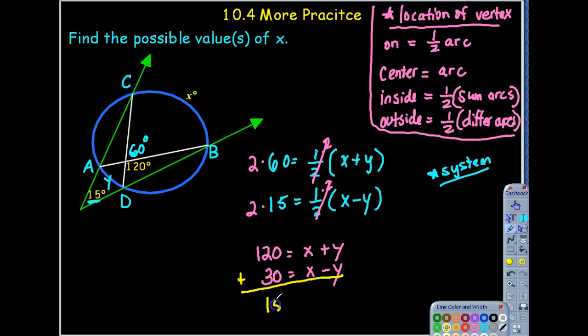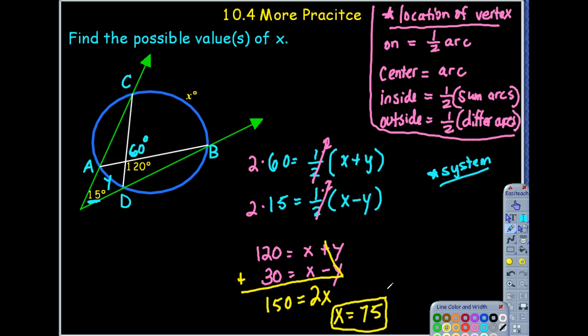So this is going to be 150. Now be careful. Equals 2x. I know we'll have people that will just want to say x. Okay, x plus x is 2x, and then these cancel out. So then what's x going to equal? X is going to be 75. And what did the question ask? What's x? So really we're done there. We didn't even have to find our y. We needed to make a y in order to be able to solve for the x, but we don't need to find what y is.